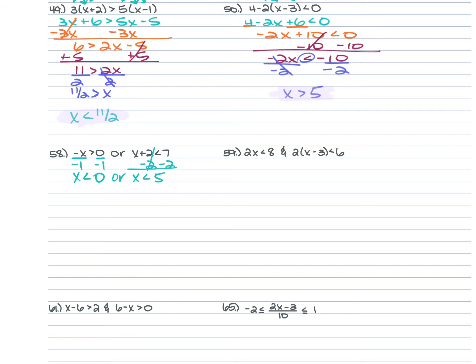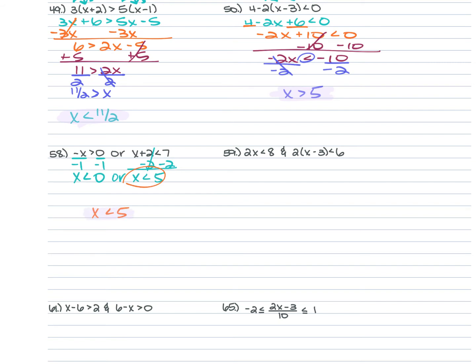No. So this is why I wanted to do this one with you. Look at your two inequality signs. They don't point opposite directions. With an or statement, they would normally point opposite directions. In this case, you have them where they both point the same way. So it tells you x is less than 0 or x is less than 5. The x is less than 5 takes care of the x is less than 0 also. So the only one that you would write for your answer is that x is less than 5. So that would be the only thing.